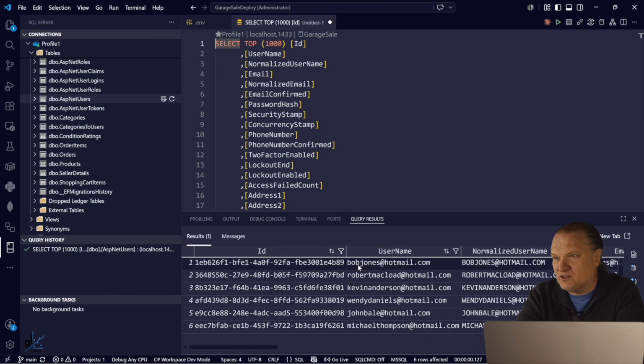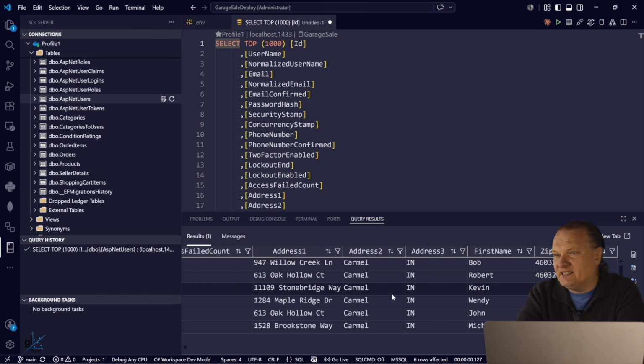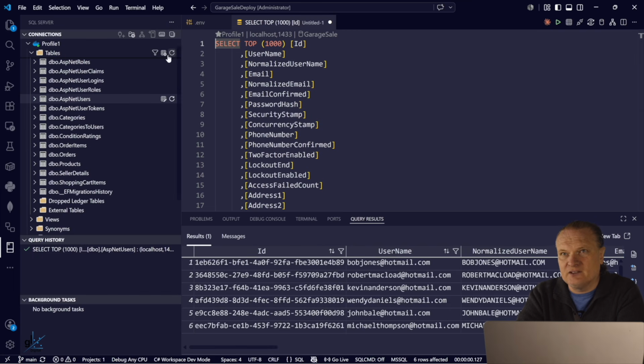And you can see the users: Bob Jones, Robert McLeod, Kevin Anderson, Wendy Daniels, John Bale, and you can see all their details, the extended fields that I created, the first name of the user, and all the fields are there.